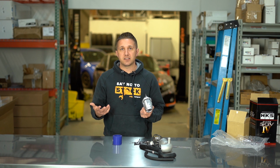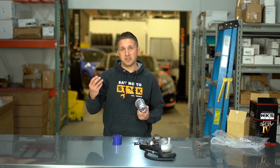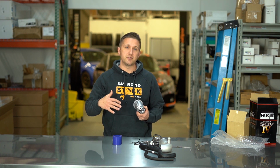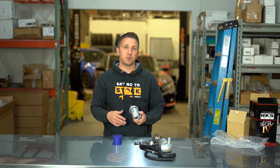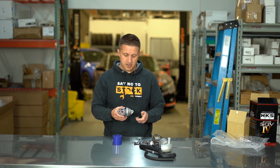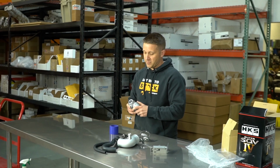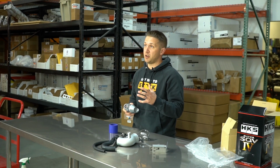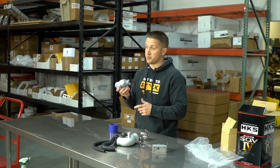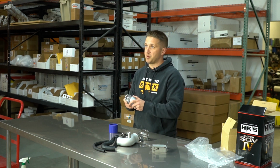Just a quick reminder of what this thing is. The blow-off valve is made to release pressure that's built up in the intake after the throttle closes. It releases that pressure back to the front side of the turbo, or pre-turbo, where it's pulling in negative pressure, it's vacuum. So it just releases that air in the pressurized side of the intake. The Civic turbo has a blow-off valve built into the turbo itself. It is sitting on the turbo. So this is going to replace the functionality of that stock turbo bypass valve and put it externally.